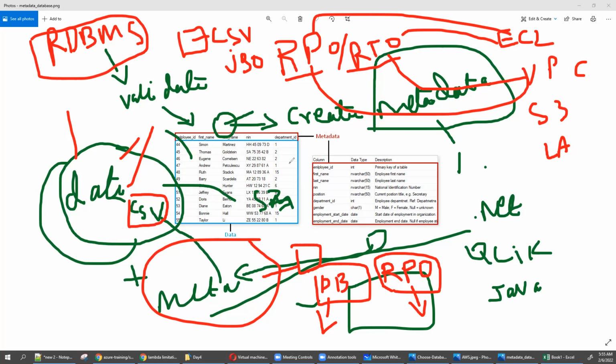The one we are talking about is, say, if you are receiving semi-structured data, these are all semi-structured only. So if you are receiving semi-structured data, I'm going to validate the data and put it in one folder. So I know this folder has all validated data, and from there I need to create metadata. For that metadata plus the data, there is a question: where do I need to keep it? Do I keep both in the database, or in an S3 bucket?